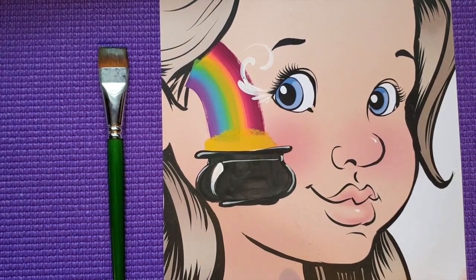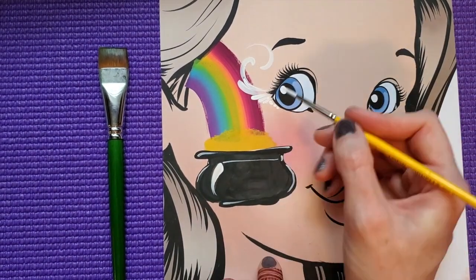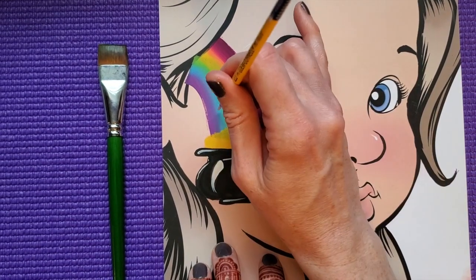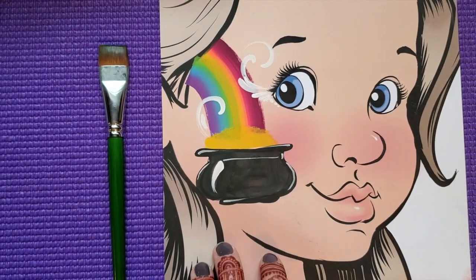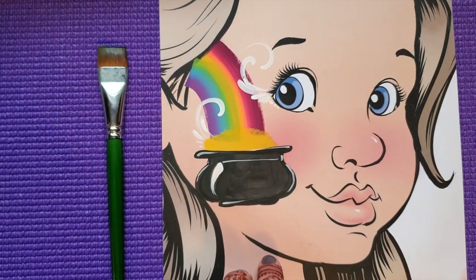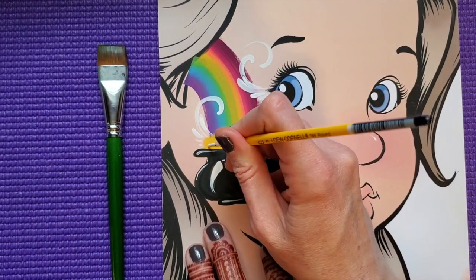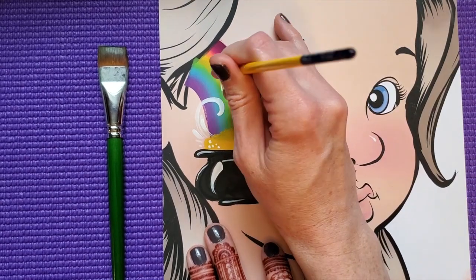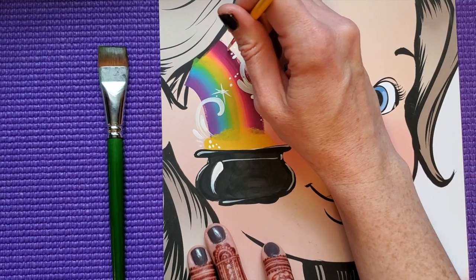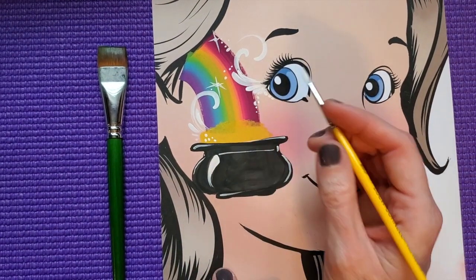What the human check does is give our design placement — it says 'I matter,' and this girl isn't lost in the design. It's not just a sticker that somebody put on her cheek; this was designed for the human face. So what we want to do is echo the same motion down here and pull it into the crock of gold. Whenever you have two different pieces of line work, it's really nice to connect them — put a few little dots here, a few little dots there, and then a nice sparkly star right on top of the rainbow.